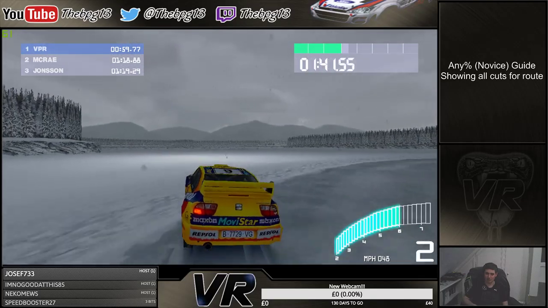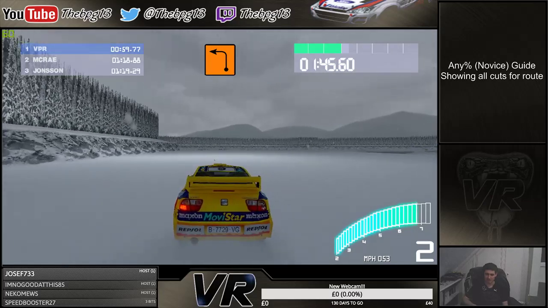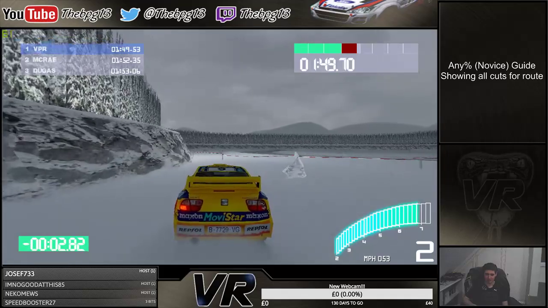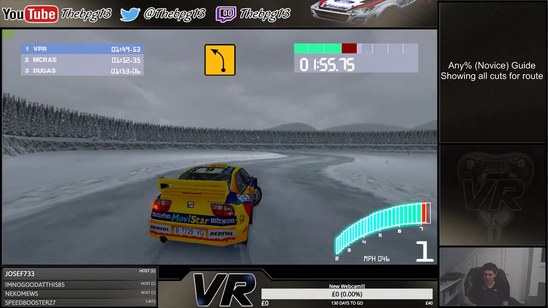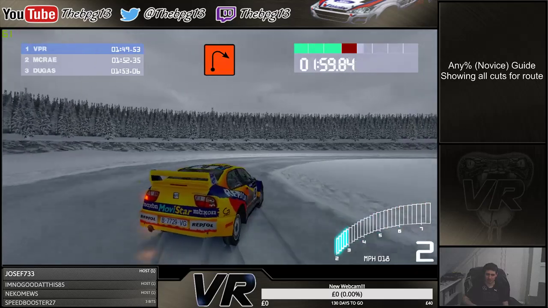It'll spawn you back onto the ice here. You want to go across the grass over here and stick close to this cliff here. Where the fence goes in, you want to aim for that gap, and then it'll reset you back on the ice. Now what that's done is actually saved us a fair bit.